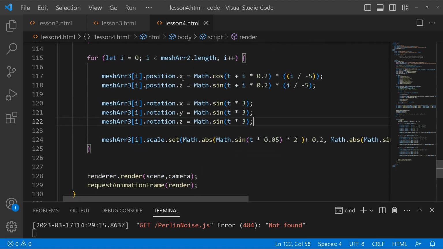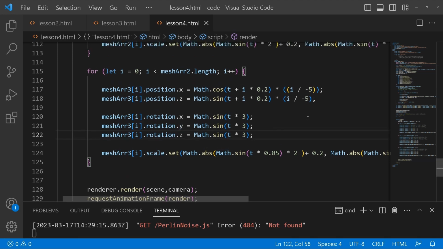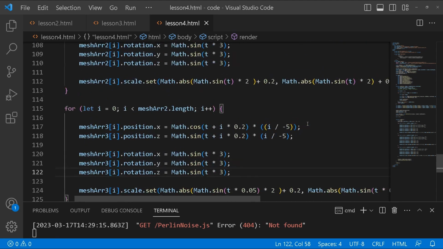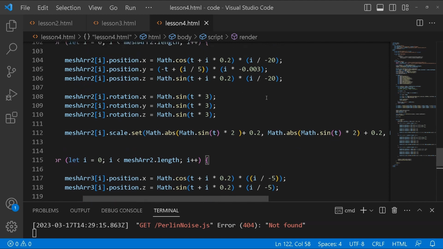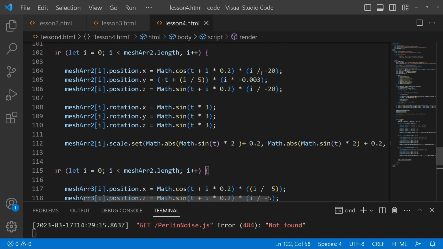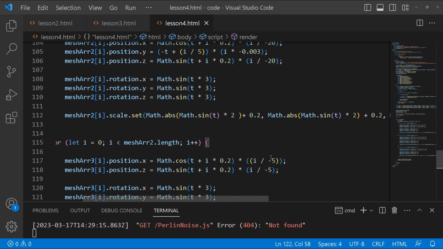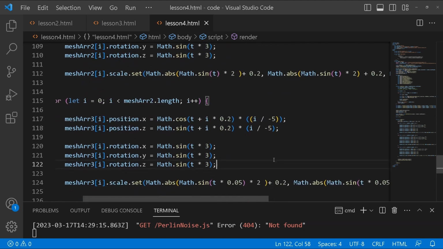Okay, so this is the setup for this one with no animation in the y-axis, and we've also got similar rotation and scale animation. So the difference here is also this value over here. As you can see, this one is being divided by -20, and here I'm dividing it by -5.